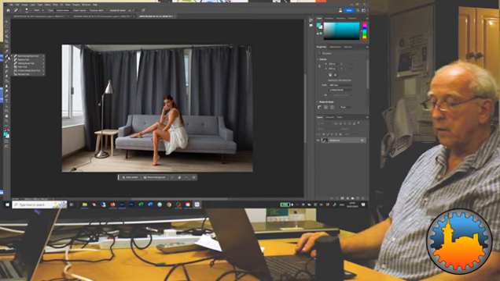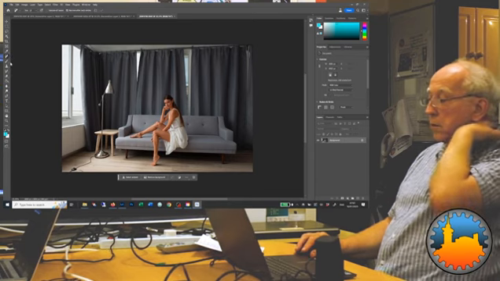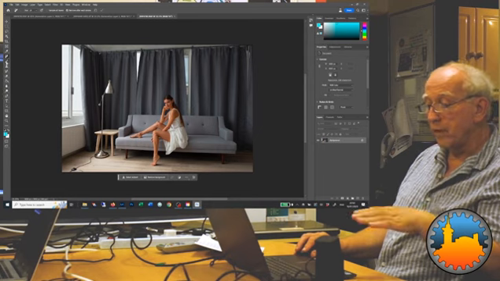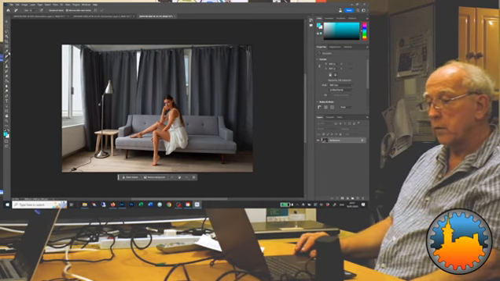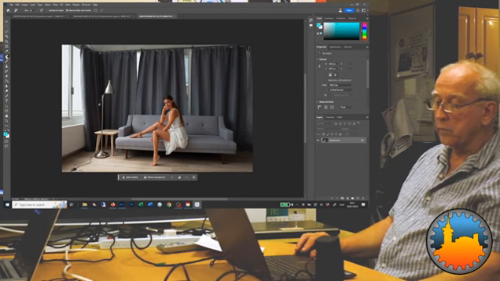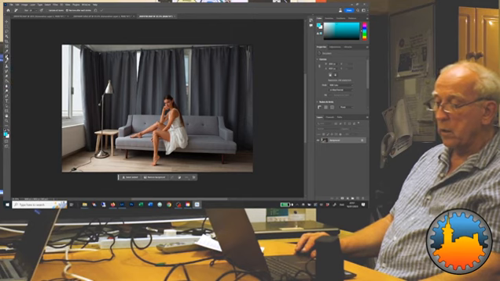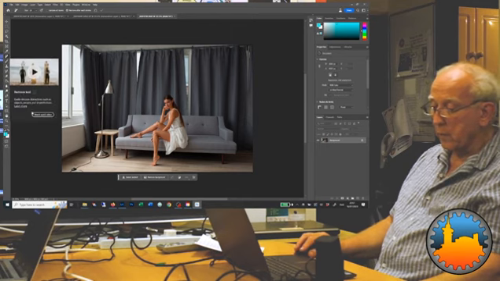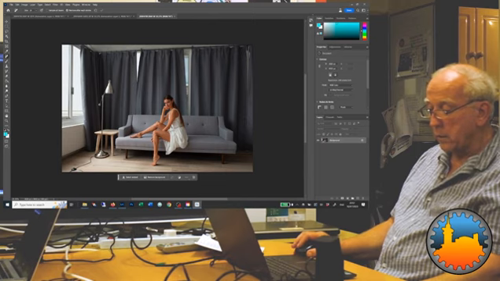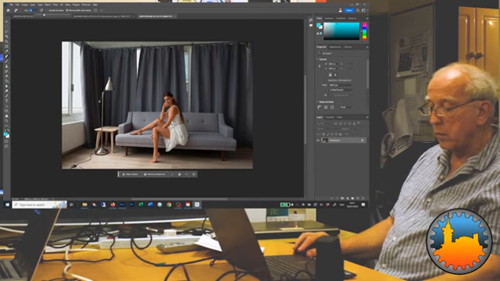So if you click on what was the spot healing brush tool, you've now got a new tool in this list, the remove tool, and some people have gone over to it and used it so much they've actually made it a separate thing, because in the new version you can move the tools around a bit more than you used to be able to, so you can actually make it have its own thing. So this is the new remove tool. As I said, it is in the current version, we probably want it to be a bit bigger.